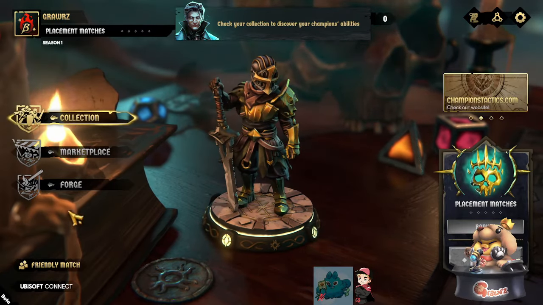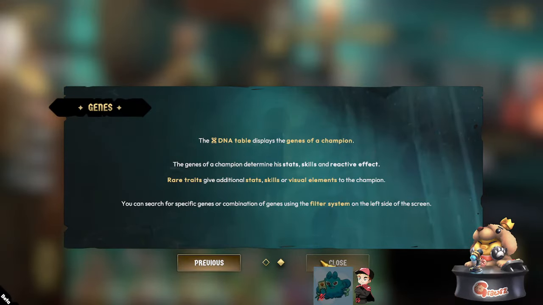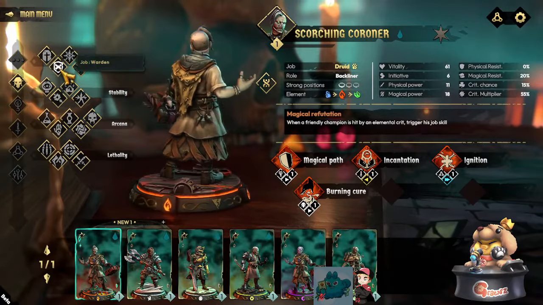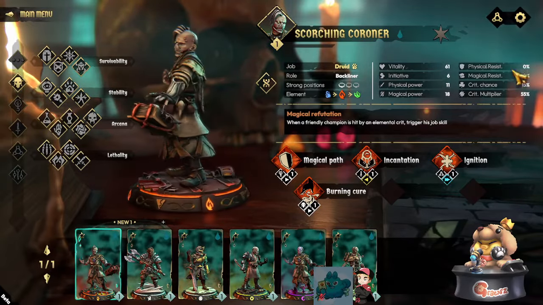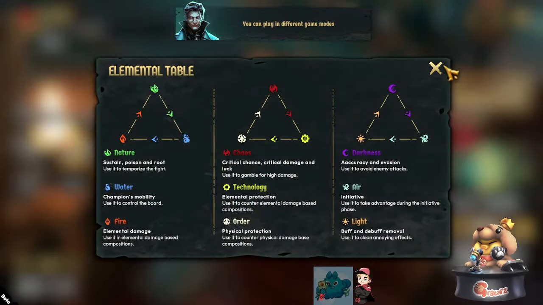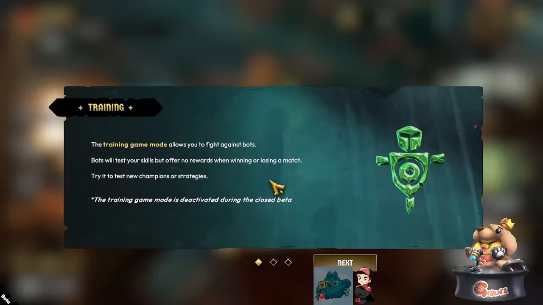Play champion verse collection friendly match. Place. Okay, so I have a few guys. Survivability. And Warden, Protector, Lord. Dude. Friendly match? How do I do this? No, that's not what I wanted. Placement matches. Training mode allows you to fight against boss. Boss will test your skills, but offer no rewards.